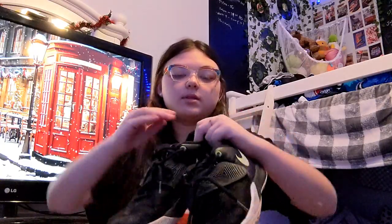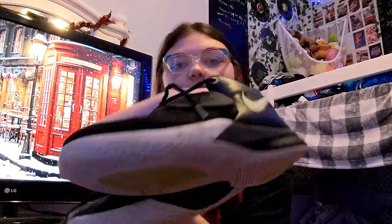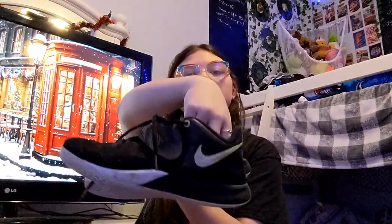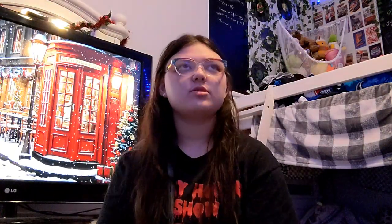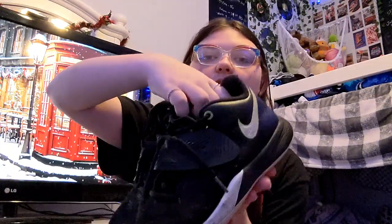But these are my old basketball shoes. Nothing much to say about them. They're just black and green. They're from Nike. I think I got them at Academy though, because I get all my basketball shoes at Academy, except for the ones I have now. The ones I have now were from New Balance, but they're at my school because I'm a basketball student. But here are these green Nikes. They're basic basketball shoes, so there's not much to say about them, but here they are.